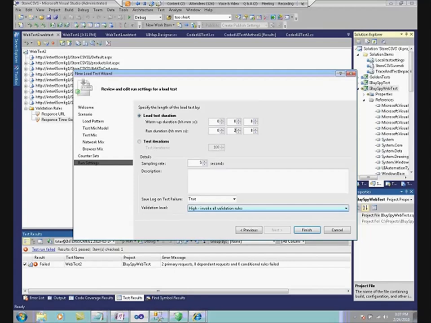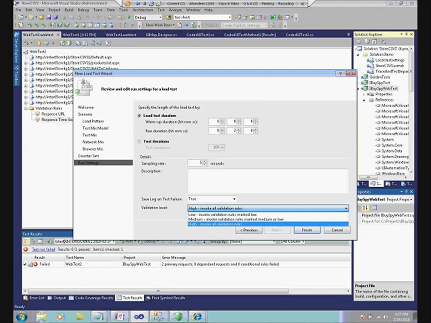And then here's where I mentioned, when I'm doing these validations, take a peek. All these validations are set at high. Creating heavy load is a difficult thing, and you want to minimize the amount of other things you're doing. So validation is taking away from the processing power of the load generator to generate load by doing these validations.